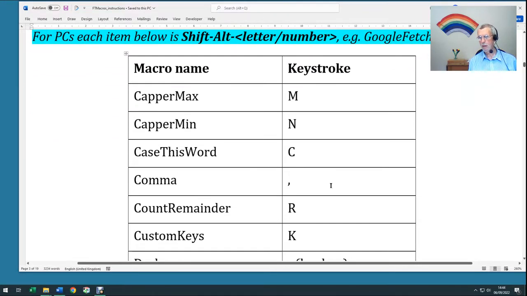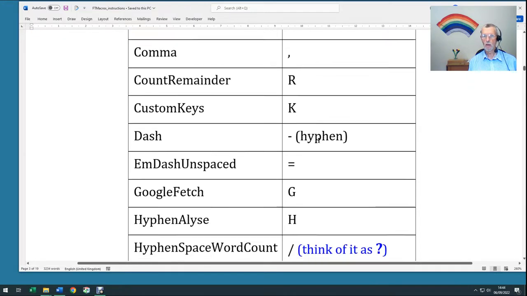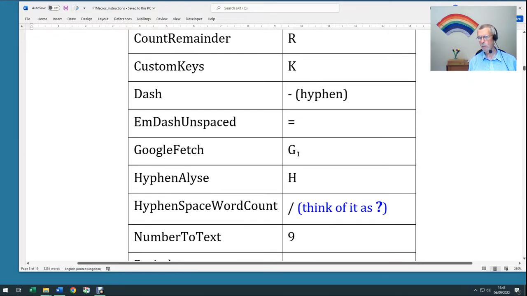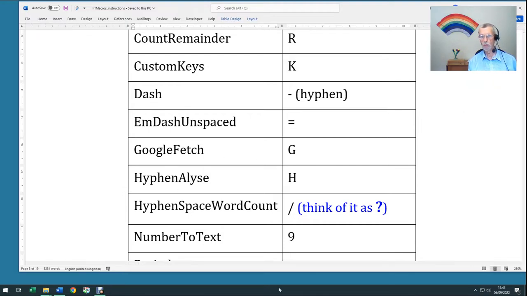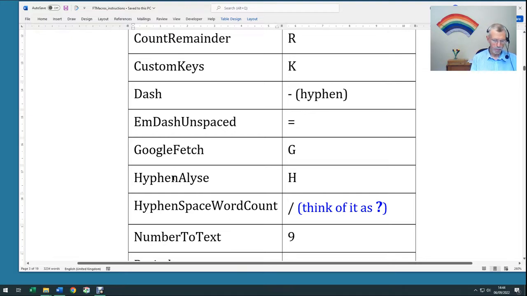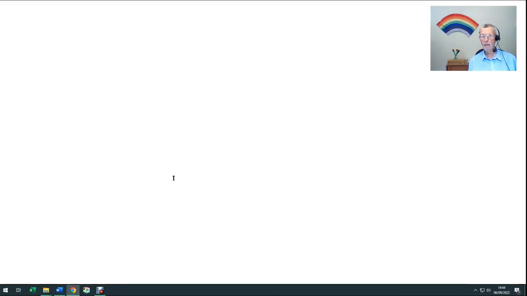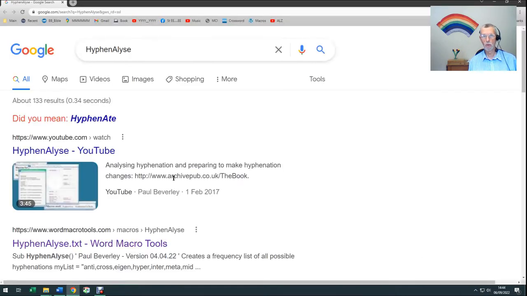And then here's a list of the keys that I've used for each of the different ones. So Google Fetch, for example, is G. So if I want to find out about Google Fetch, then we click in a word and I hold Shift Alt and then press G, and up comes Google, and it's looked up hyphenalized for me. So that's using a macro, and that's it.